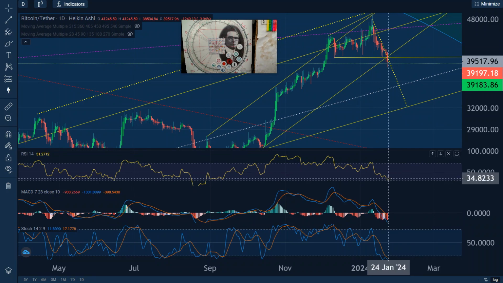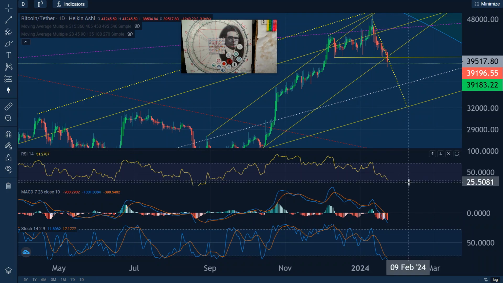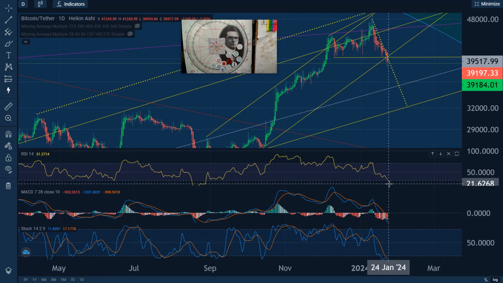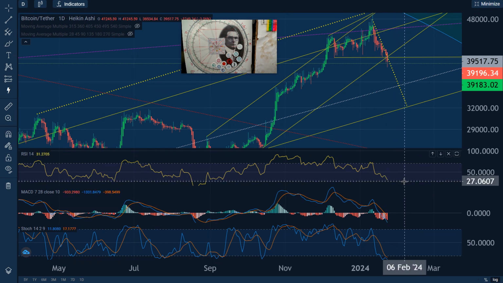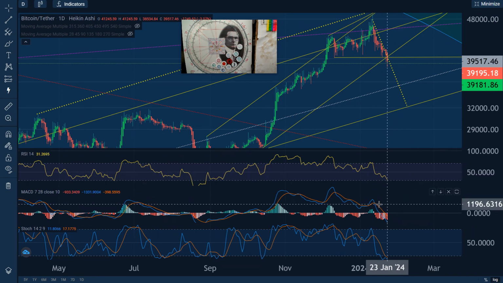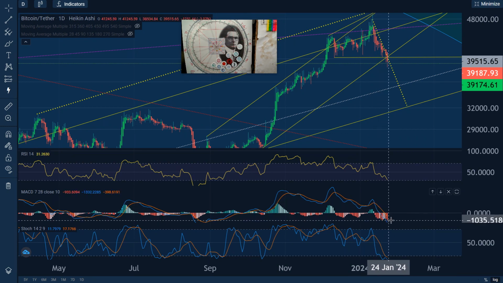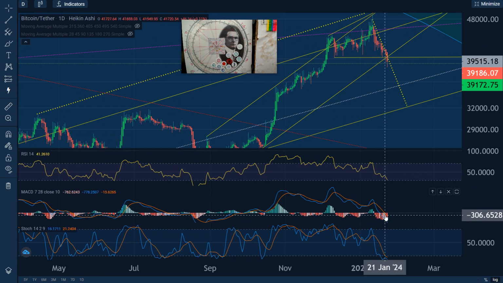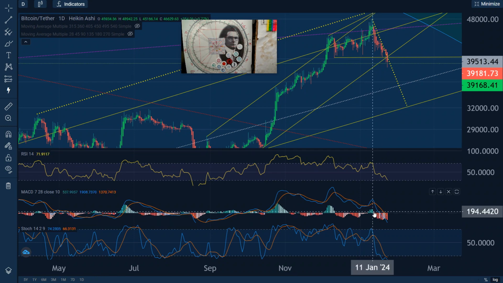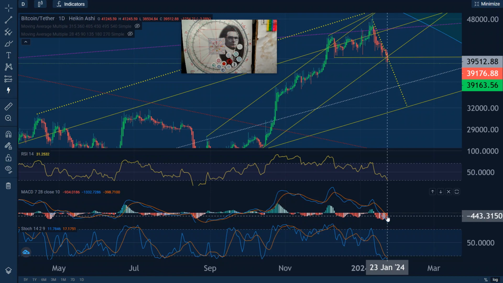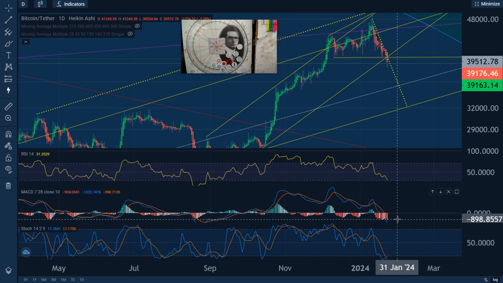So the RSI here looks like it's going to bottom, and it's still not showing it's bottomed yet. However, I'd like to see it sit in this area for a bit and then get some strength and move up. After having a death cross here, we're having a lot of movement back down again. You can see by the red bars here that the sellers stepped right in, the buyers took right off here, and it doesn't look like the sellers have finished their business yet. So it's possible and likely we're going to have some more movement downward and sideways.